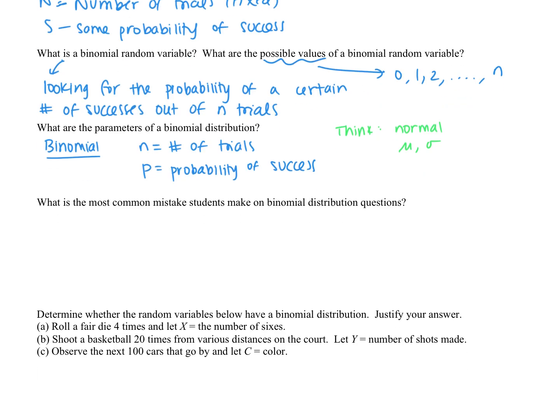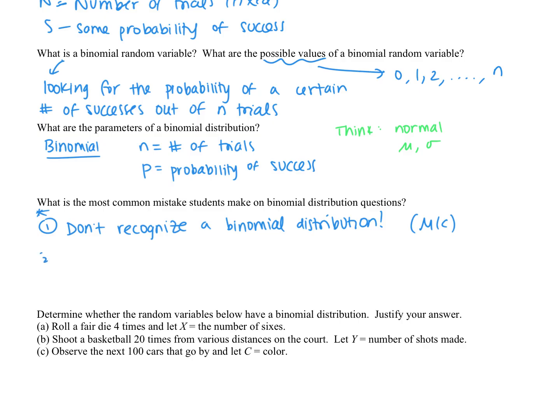The most common mistakes, there's two of them. The first, really this is the most common. The most common mistake that students face is that they don't recognize a binomial distribution. The question is never going to say, this is a binomial distribution. It's going to show context, and you have to recognize that it's binomial. And so, in particular, binomial distributions come up a lot on multiple choice. And that's where people don't know how to do them. So that's the biggest one.